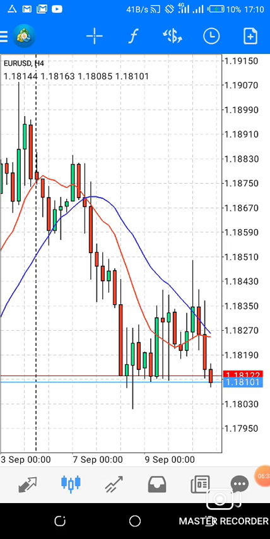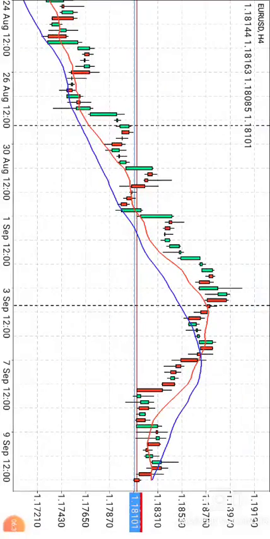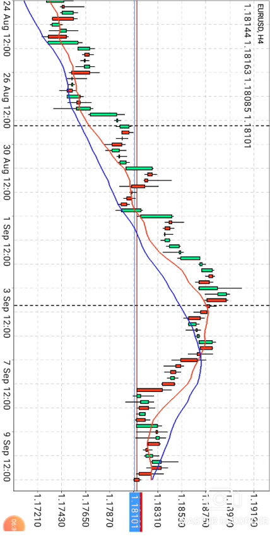Now I want to put my phone on a landscape so that you can see it properly. I like putting my phone on landscape so that I can see the market very clearly. Is that taken? Now what do we use them to trade? Now don't forget I told you that the smaller the number, the faster the moving average, and the bigger the number, the slower the moving average.